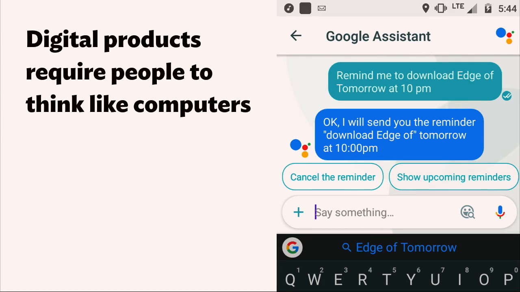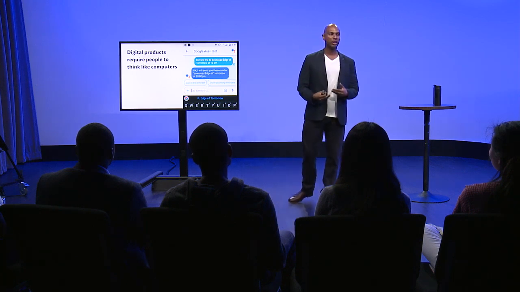Here someone says, okay, Google, remind me to download Edge of Tomorrow at 10 p.m. And the assistant says, okay, I will send you the reminder, download Edge of Tomorrow at 10 p.m. So you would have to phrase it in a way that the system understands it, and that forces you to change your behavior, right? The system is not adjusting to your behavior.